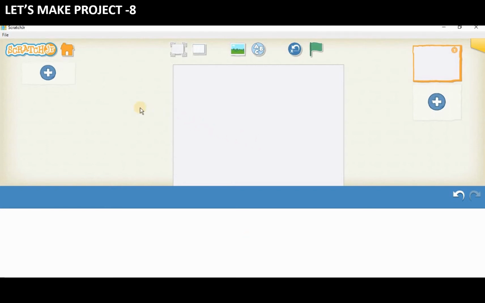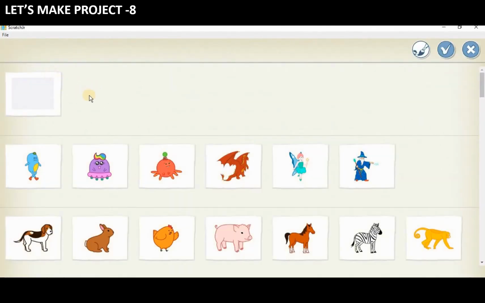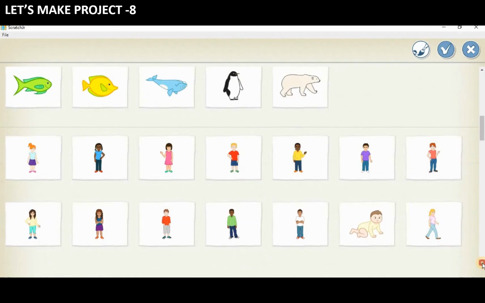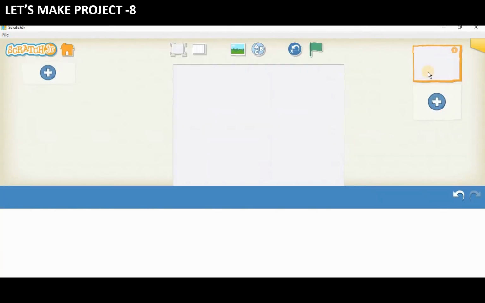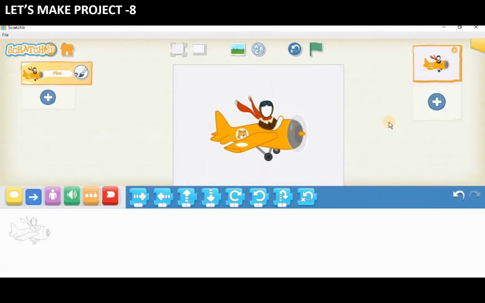Click the plus sign to add a new character. Now click that object. Then click the check mark to add it to your page.